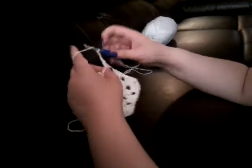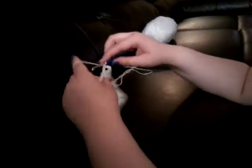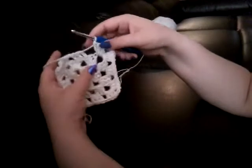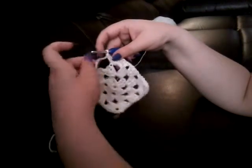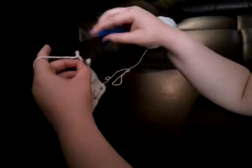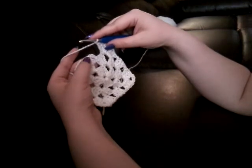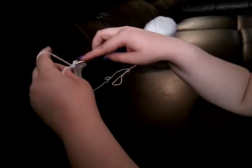Then you're going to chain 3. Then in that same space, another 3 double crochets. So 1, 2 and 3. Now at the beginning here you can see we have our last cluster that we've just finished with, and we have one that we started the row with. So to make that space between the clusters, you want to chain 1. I do apologise. You want to chain 1. So you do a chain 1, and then you count 1, 2, 3, and in the top of chain 3 of that cluster you want to do a slip stitch.